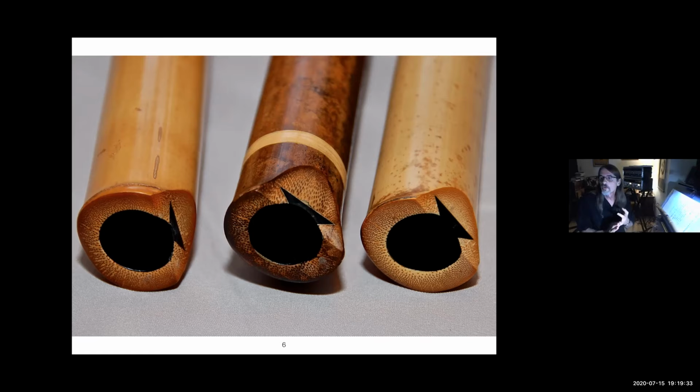The shakuhachi didn't quite make it out of the court, so when it disappeared from the court, it sort of disappeared from Japan. They changed some of the instruments in the court, but because it had leaked out into the community, the koto, the shamisen, and the biwa persisted, and they persisted all the way from that time till today, almost virtually unchanged.